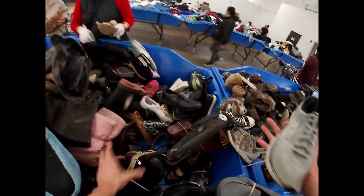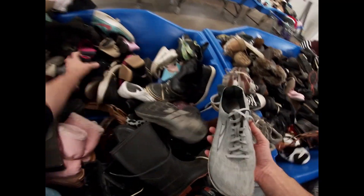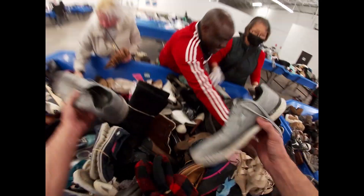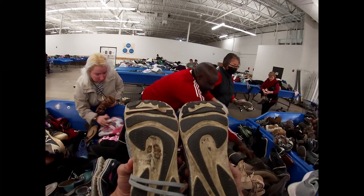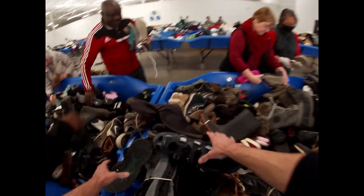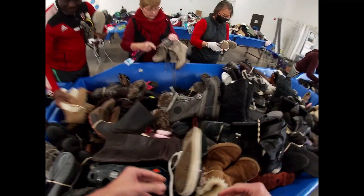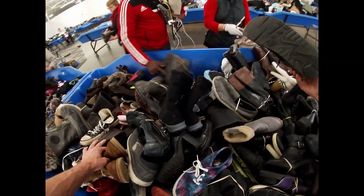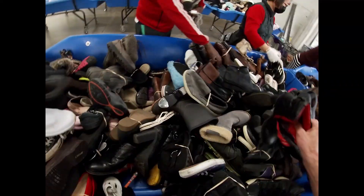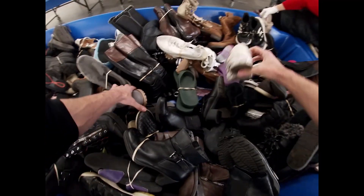You'll see me passing up a lot of things on this trip, whether it's condition. There's a lot of Converse in here and I'm pretty heavy on Converse right now. The ones in these bins were not very clean. A lot of the shoes I pass up — although I do make a mistake here which you'll see in just a second. I was being very specific and peculiar and I really didn't want to do a ton of cleaning. There is a pair coming up, and lots of Converse. I thought this was a pretty good pair of Air Max until I touched them — they felt like they were pretty waterlogged, so I passed on those.